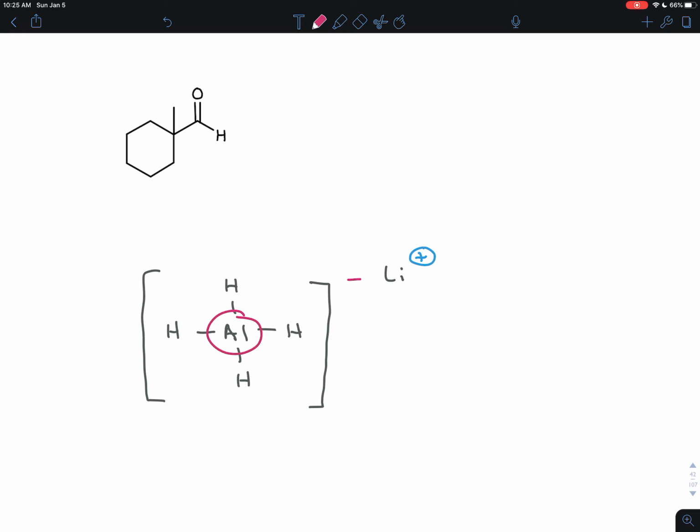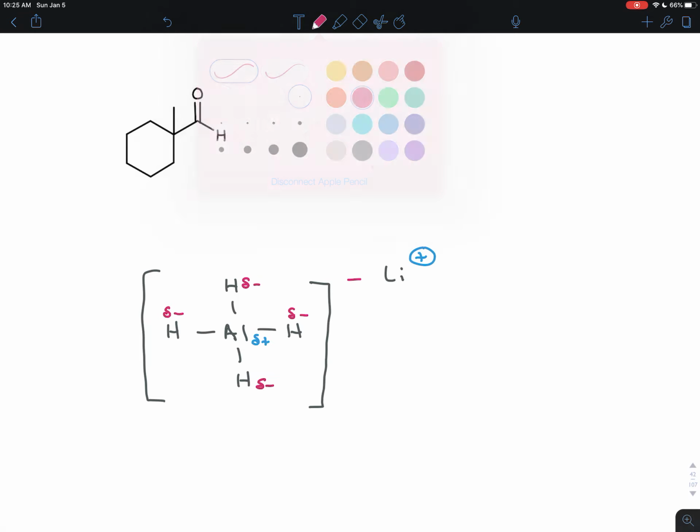Because aluminum is a metal, it has a low electronegativity, and compared to it, hydrogen is more electronegative, so it pulls the electrons to itself in the bond and becomes slightly negative. That's true for each of these hydrogens. And the aluminum loses the electron density and becomes slightly positive. So what we achieve by bonding hydrogen to aluminum like this is we turn hydrogen into a nucleophile. So where would that attack? Well, the carbon that's double bonded to the oxygen, this carbon here, that is slightly positive because it's losing electron density to the more electronegative oxygen here.